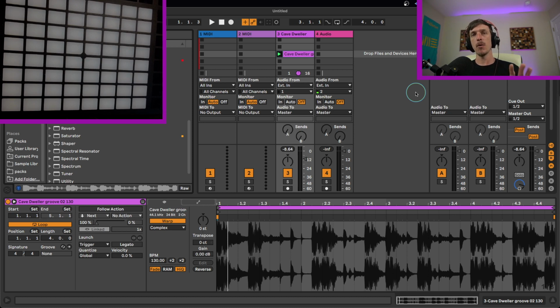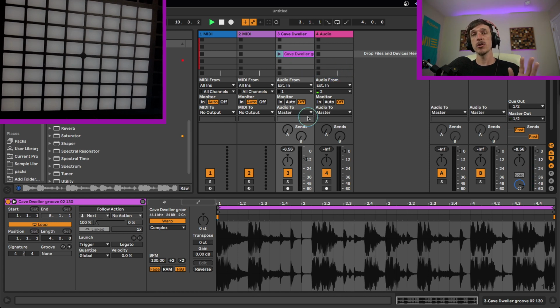And for today's quick tip, I want to talk a little bit about a feature that just doesn't often get mentioned a whole lot, which are the different launch modes in Live, which will change the way Live behaves when you trigger a clip, either with your mouse or with a MIDI controller. So first, let's take a look at what we have going on here. We just have a little drum beat, sounds like this.